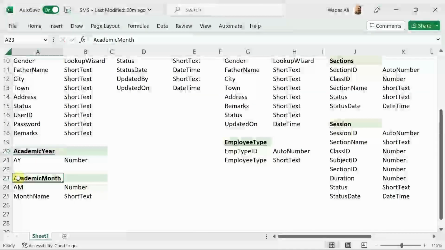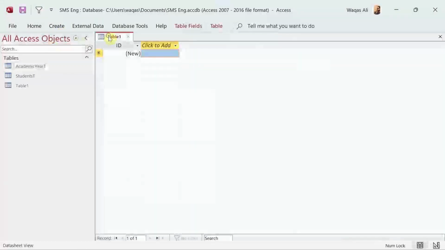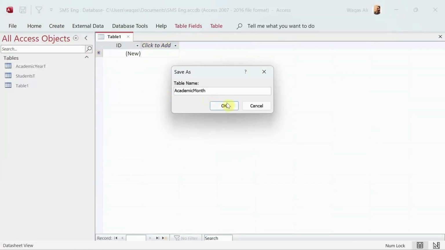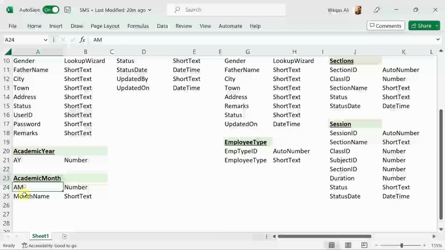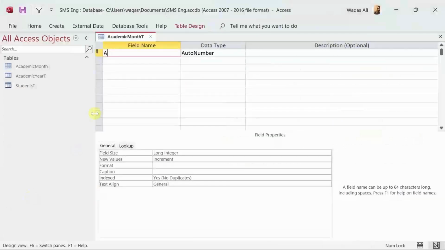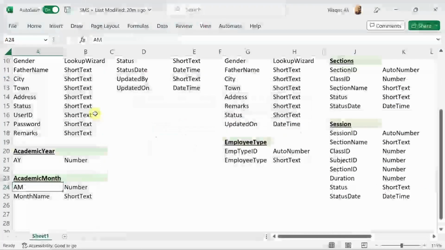Next we will create academic month. We'll go to create table, right click, design view, academic month T. Here we will say AM, which is academic month, and again we'll change it to number, not auto number.